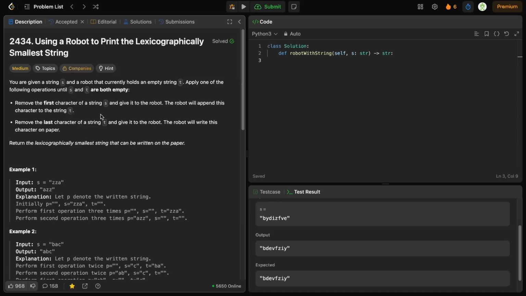So the reason that's helpful is because when you are iterating through S, you would look at, okay, is there a character that's lower than the one I'm at right now? If so, we should append to the stack until we get to that character. Then once we've hit that character, we would pop that, put that in our result, and then see if there's any other elements at the top of our stack that are less than the next lowest character in the string from onwards from where we're at. And if so, we pop those and add those. Otherwise, we continue iterating through the string until we reach that element.